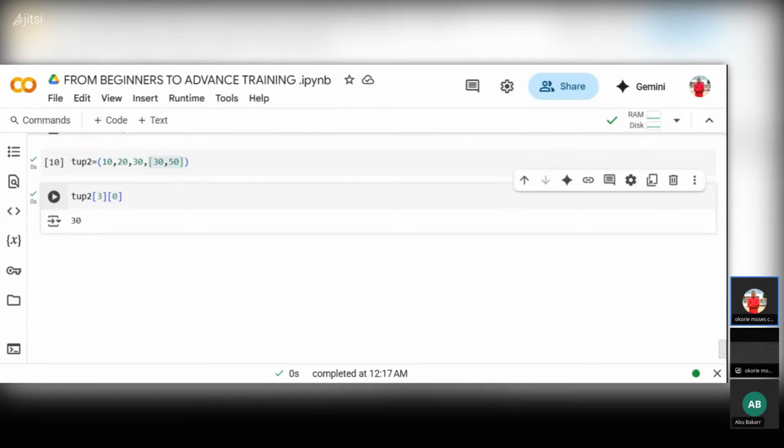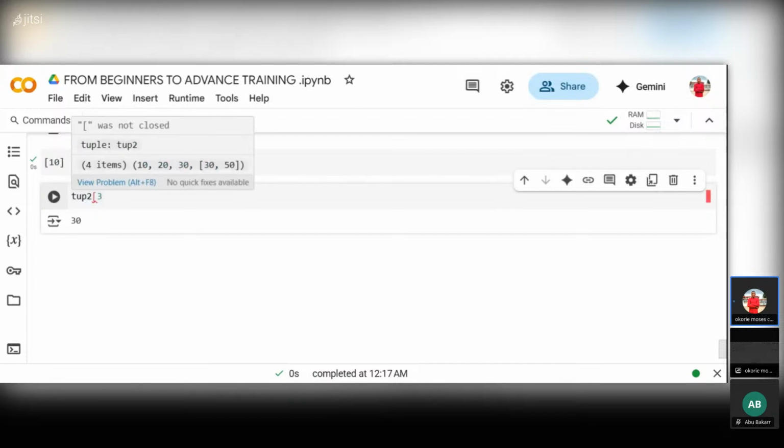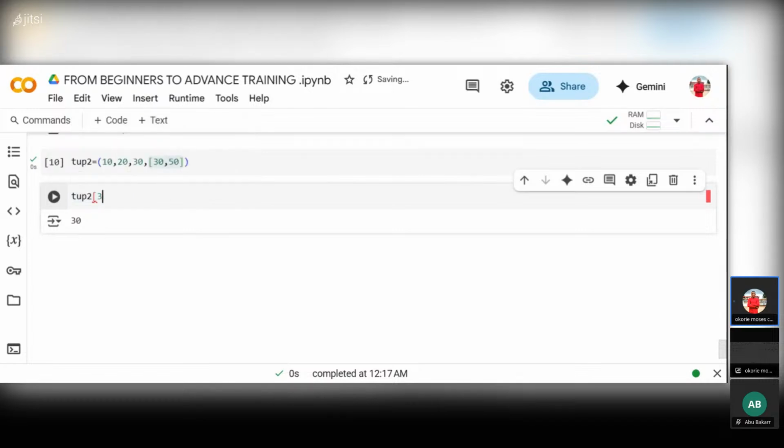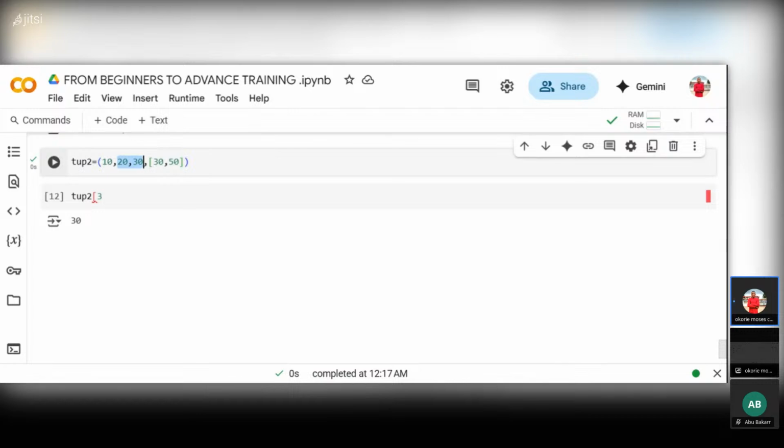So now we are done. We want to also slice. We want to see how we can slice in a tuple. Remember our slicing, when we use a colon to separate the integers. Now we are going to use our indexing. So we want to get 20 and 30.